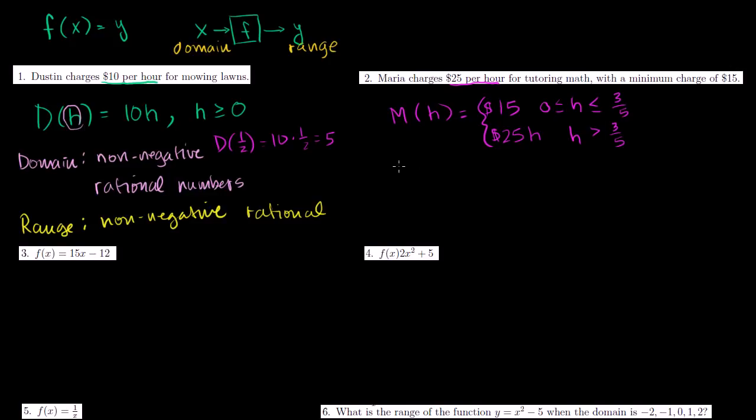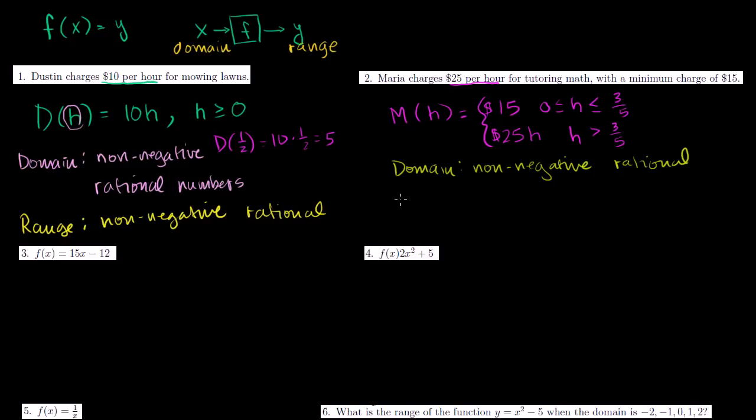Now, what is the domain for Maria's billing function? Well, let's see. Once again, this is only defined for non-negative numbers. And by the same logic we used here, we got a little cute. We said she really can't charge e hours or pi hours. That's not realistic for her to measure. Everything's going to be expressible as a fraction. For example, even if you say 5 hours, that's still a fraction, 5 over 1. So we'll say non-negative rational numbers.